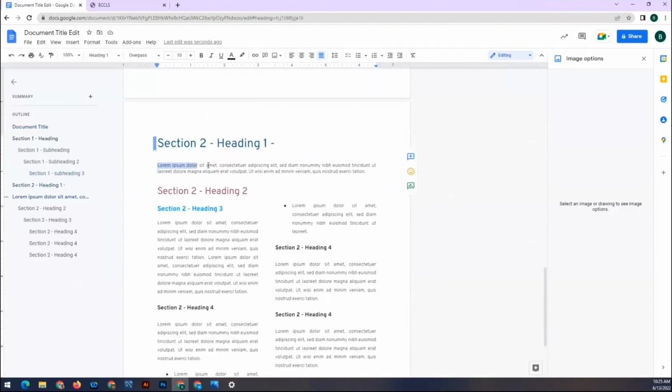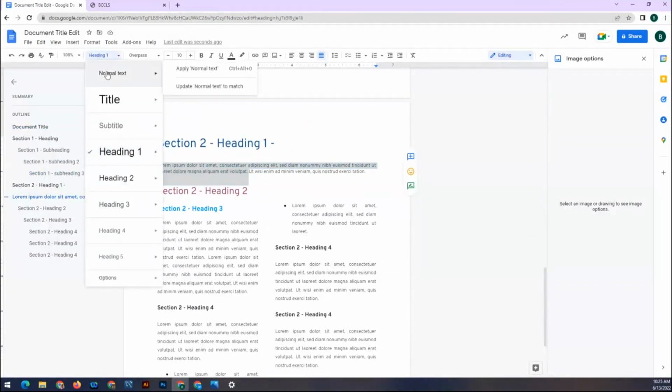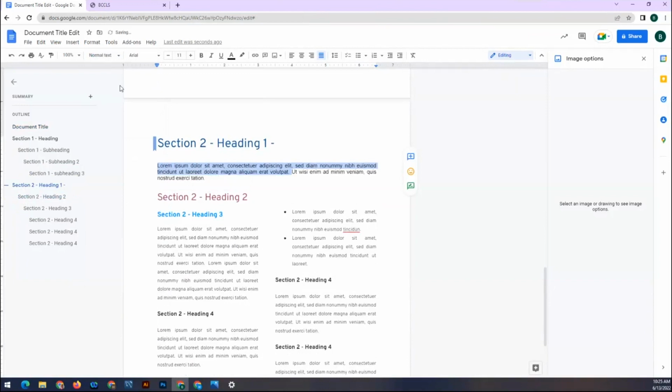I want to find out what this is and why that is. So this is marked as a heading, and I don't want that to be a heading. I don't want it to show up here in the summary. So I'll change the style again, and I'm going to choose normal text this time. That way it just shows up as normal text. I don't have to really worry about it appearing in the summary. And it does look a little different.